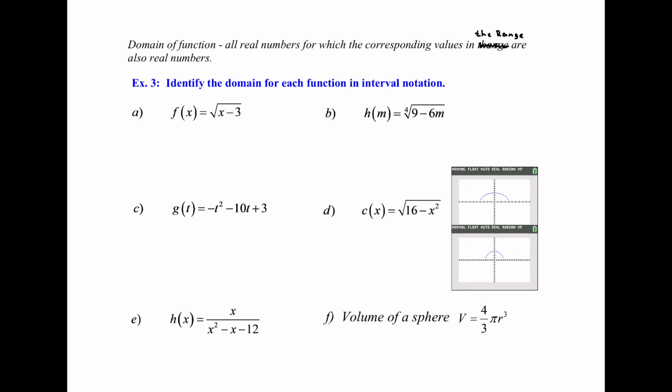And the last thing about functions we're going to talk about is the domain of a function. So the domain of the function, which we talked about in the beginning, is all real numbers, and here's kind of a key to this: all real numbers for which the corresponding values in the range are also real numbers. So when you start looking at this, you could have an output of 3i and start getting into the imaginary complex numbers. For the domain of a function, we're only talking about the real numbers on these examples of what we're doing. So on example 3, I have 6 different things that we're going to look at.